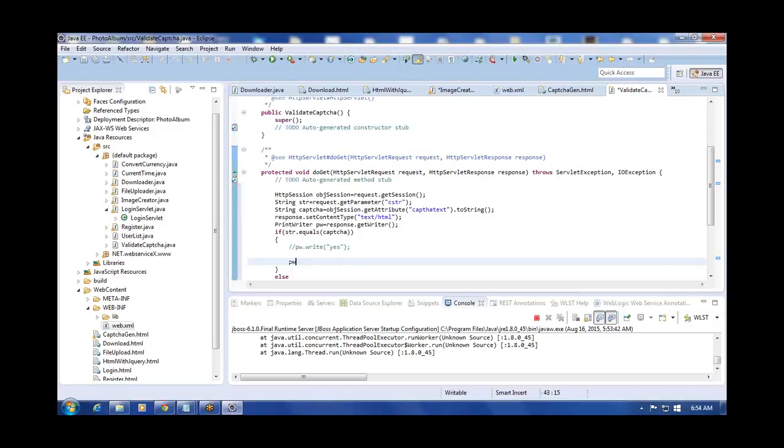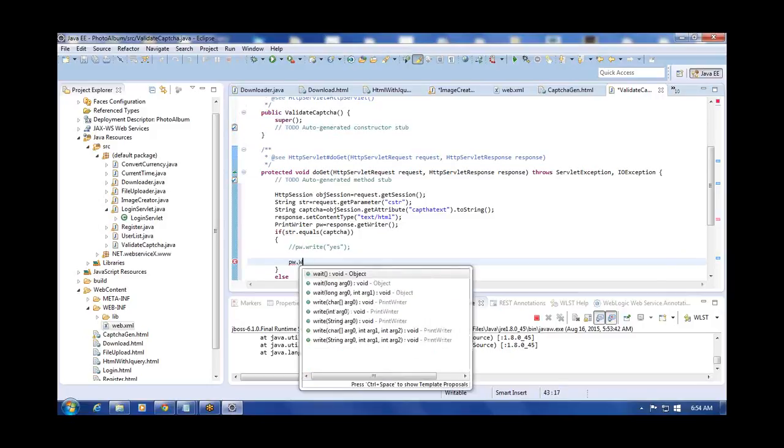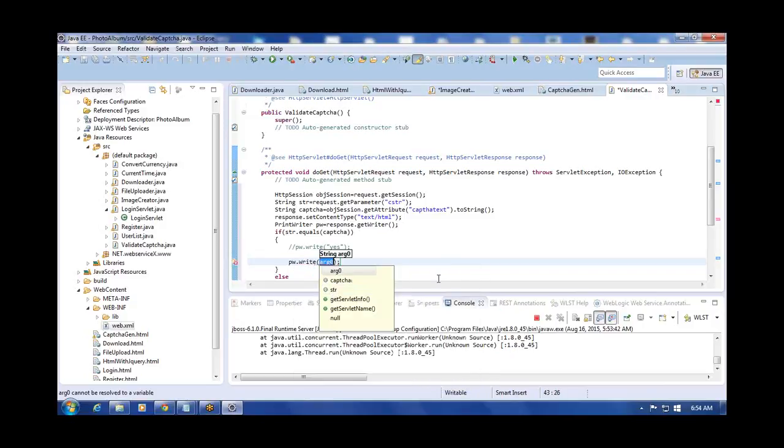Here I write pw.write, and in this I try to write CAPTCHA validation successful.